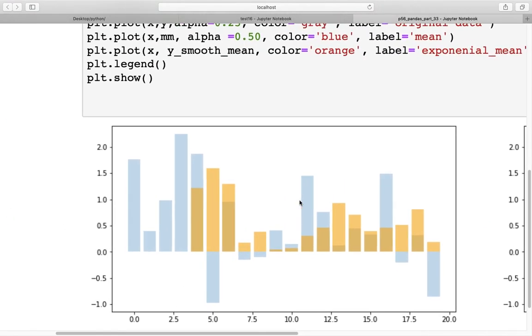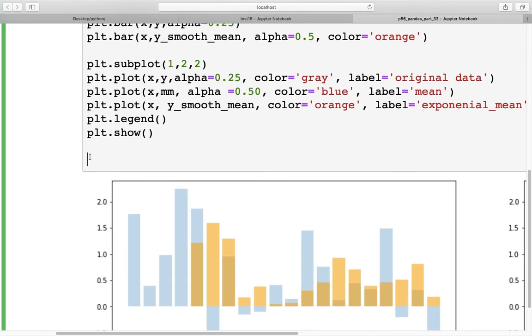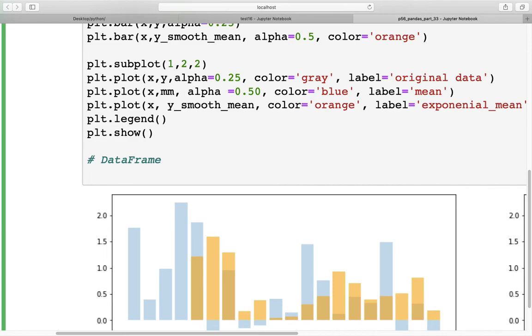Now moving on, let's go ahead and create the data frame and add the columns that we have calculated. So we'll also calculate the same values of mean and sum using the rolling function, and win_type is equal to exponential.